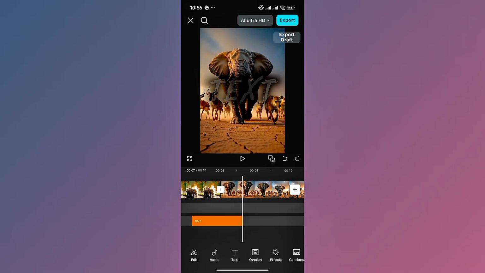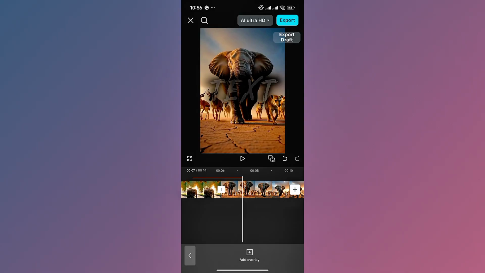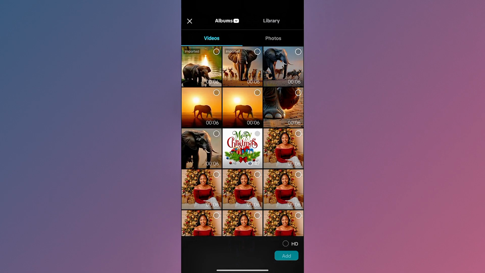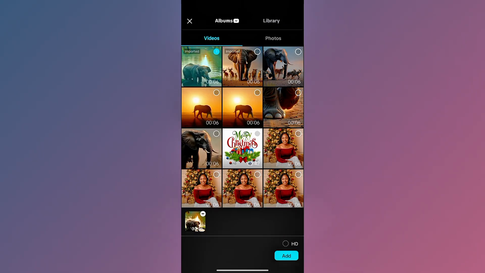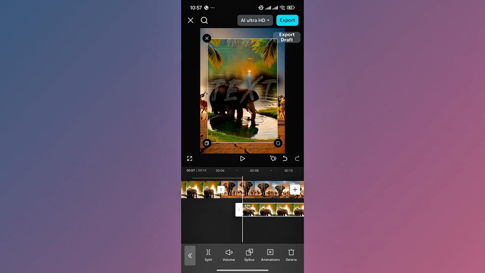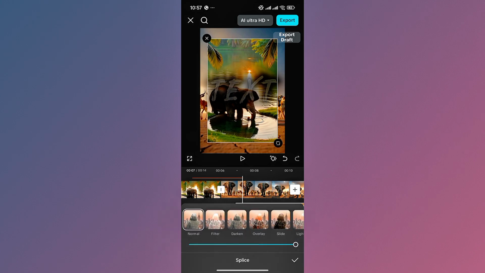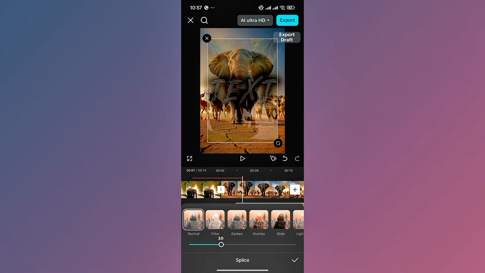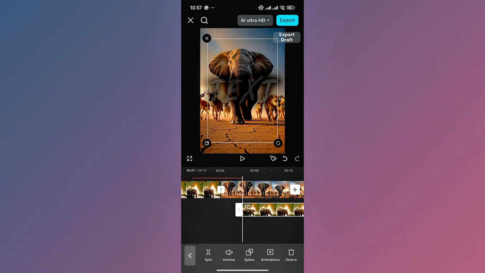So now the next is overlay. If you want to overlay anything, maybe add something to the video, just click here and choose. Let's say we're choosing this one. Now we'll go to this to reduce. Do you see? Darken it. You select whatever you want to do in the video. So that is the concept of overlay.